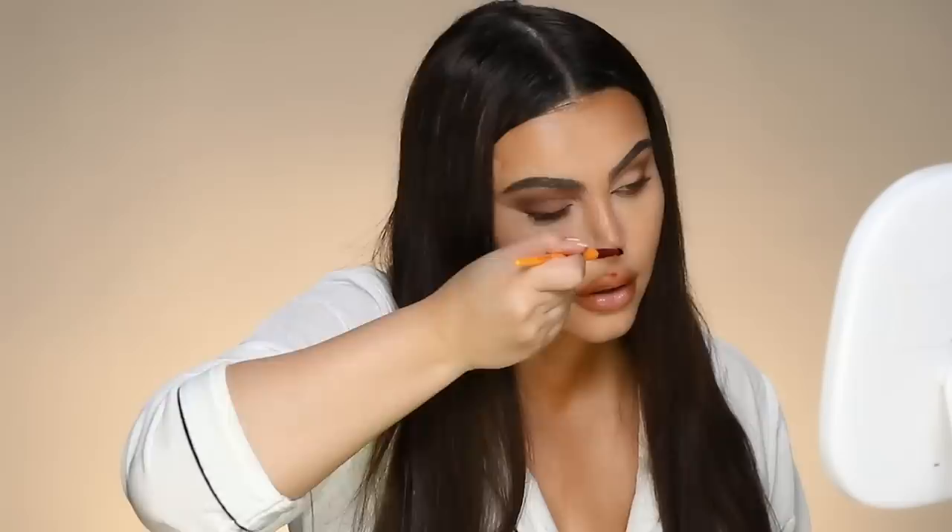Underneath the contour with it — laugh lines around the nose. Now going in with another pencil brush, going back into that Smashbox highlighter for the infamous nose line. I mean, my nose definitely does not look like hers — but if you have a similar nose, it'll look bomber. I feel like everyone thinks the JLo glow is the highlight, but it's actually the way she applies her foundation. That's the secret to the JLo glow. She has her own technique.